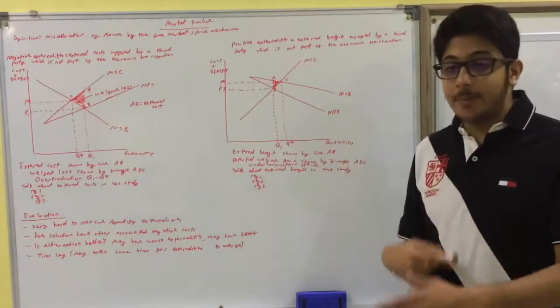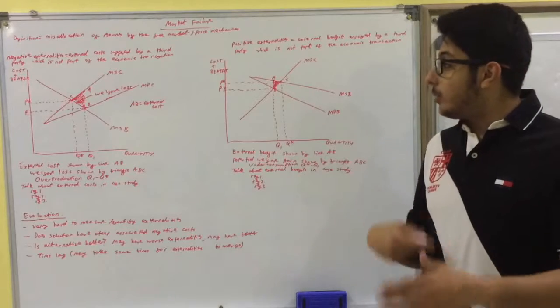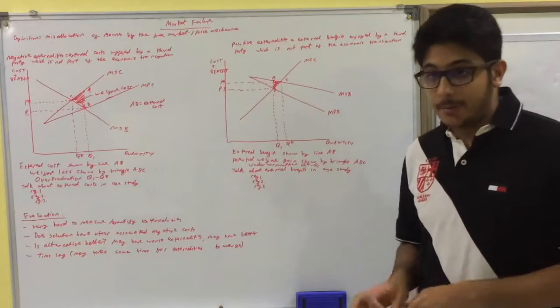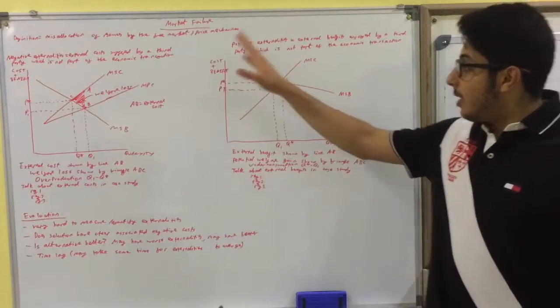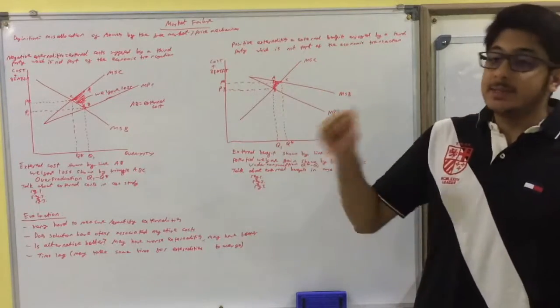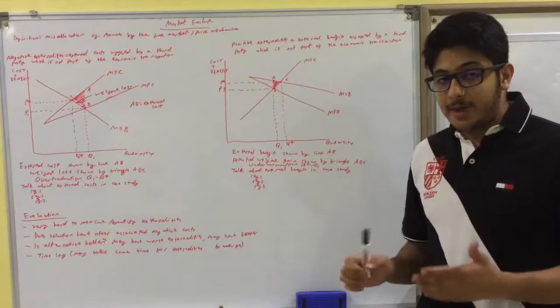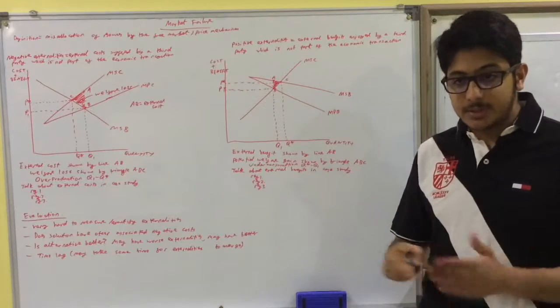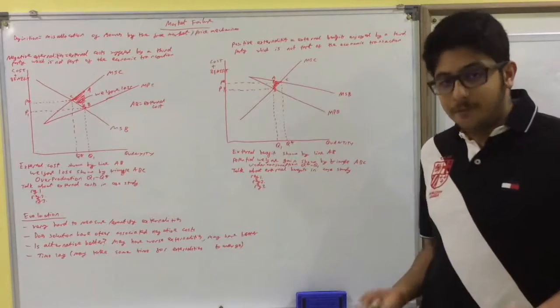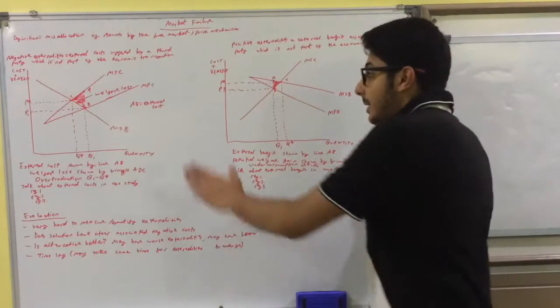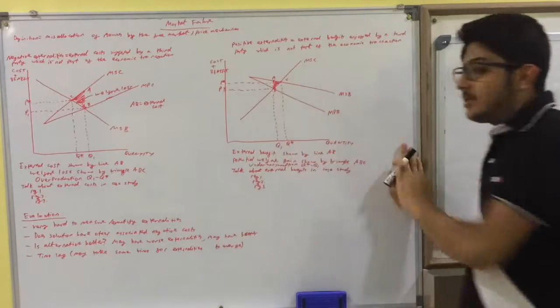Okay, just a quick recap, a quick overview, and how you can answer the questions in the exam. I'm not going to go into too much detail on explanation. So market failure. Externalities are a type of market failure. What is market failure? It is the misallocation of resources into inefficiencies as a result of the free market forces. Okay? Negative externalities and positive externalities.